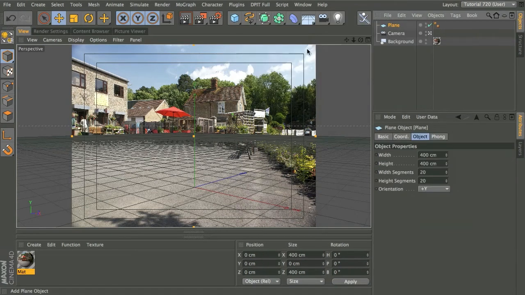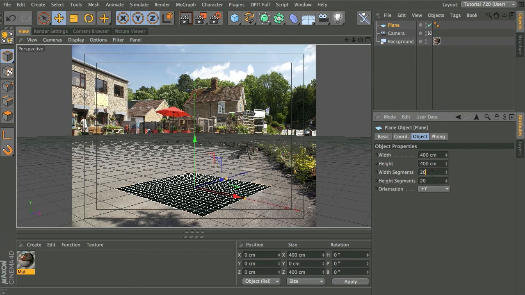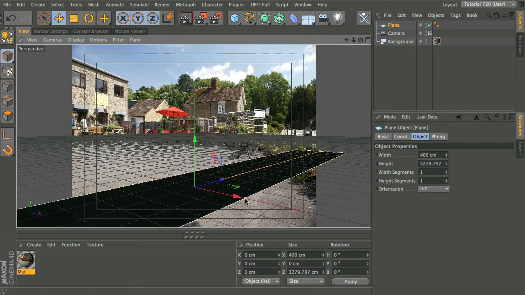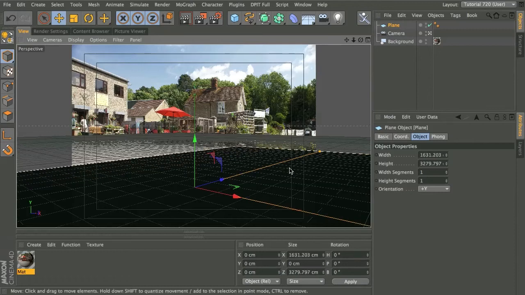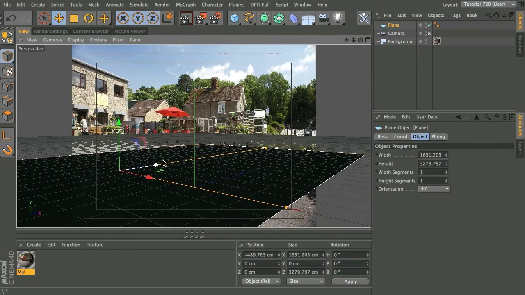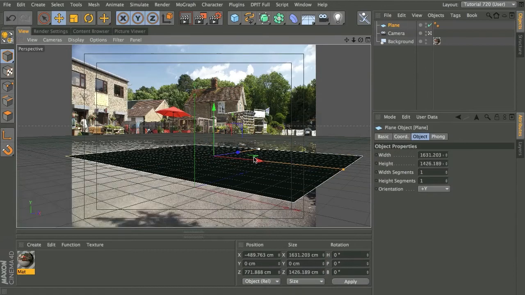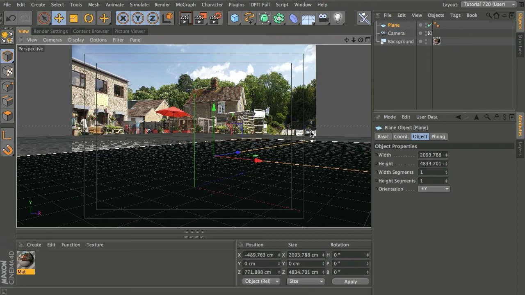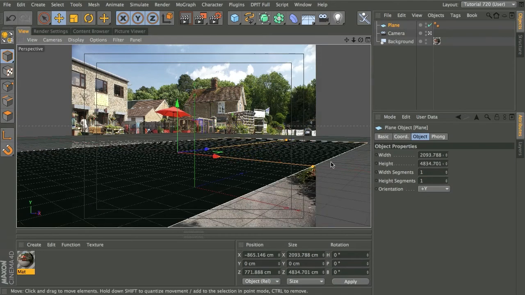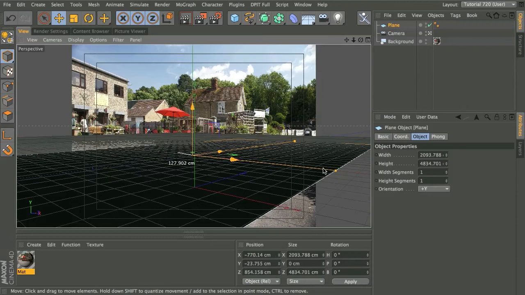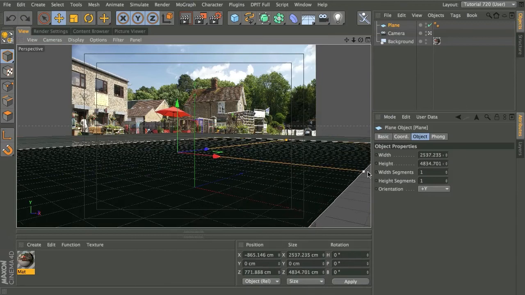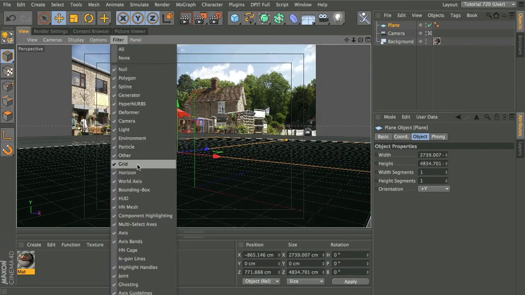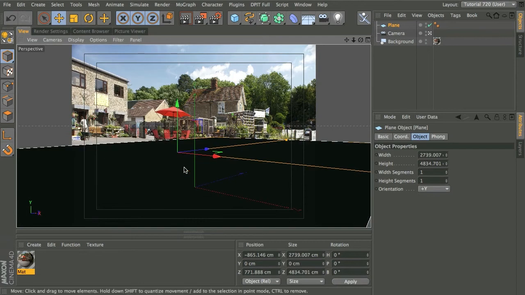So let's do that. Let's add a plane, and this is going to be our floor object. I'm just going to make this one polygon, so it's just going to be one big polygon, and I'm going to stretch out the proportions just a touch and move this in just so we can see a little bit more clearly what's going on. It's just square like so. Make it big enough to cover the area you want. Now at this stage I can actually turn off the grid because we don't really need to see that grid anymore. That was under filter, by the way, and I can use this polygon here as my reference point.